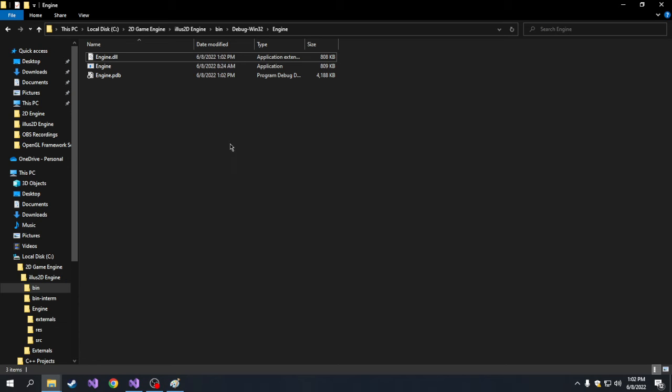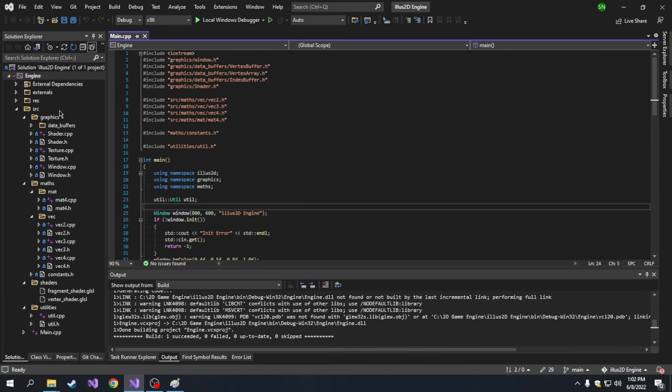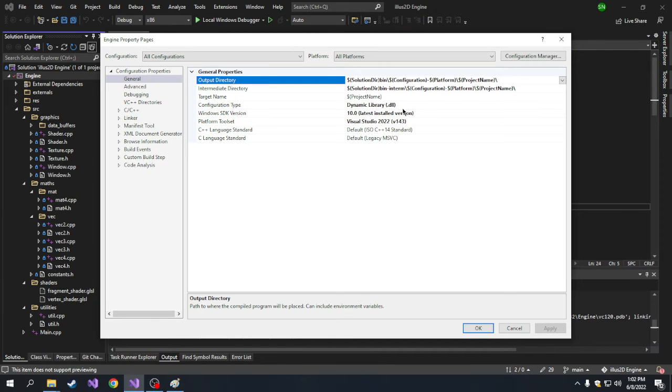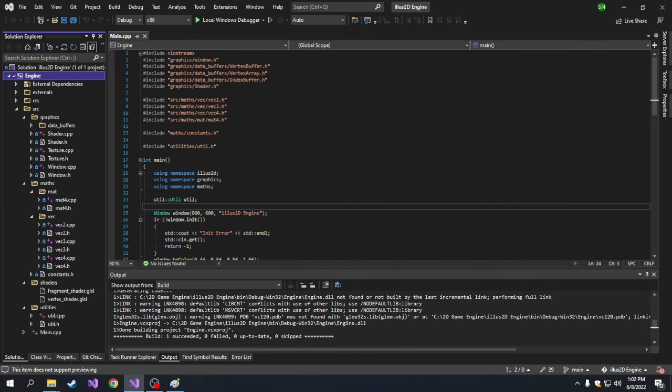Now if you know anything about dynamic linking, you also know there should be a .lib file, which contains the pointers to the actual DLL file, but we don't see the lib file. So what's the issue here? Even though we told Visual C++ to compile it as a DLL, we are not exporting any of the functions to the DLL.